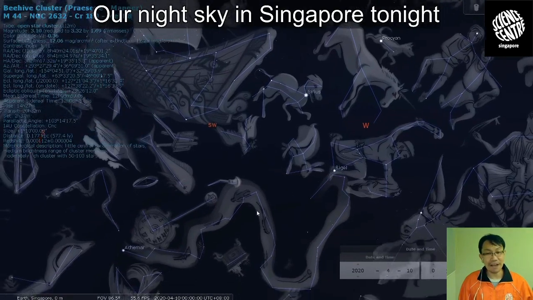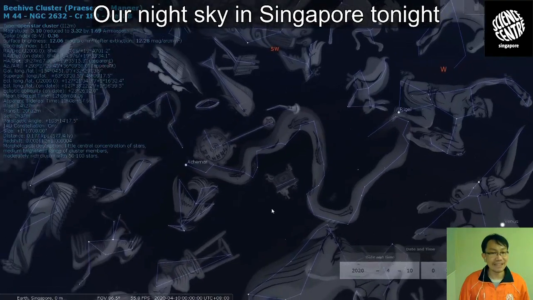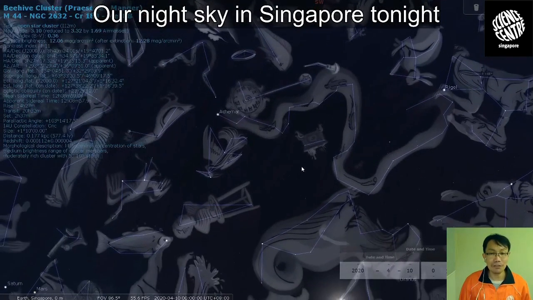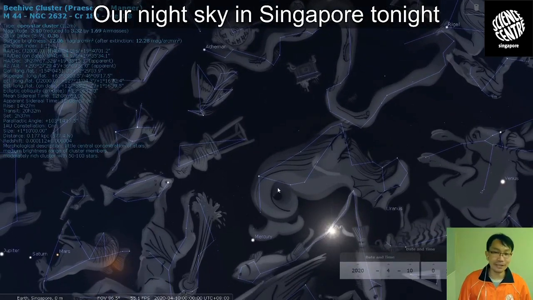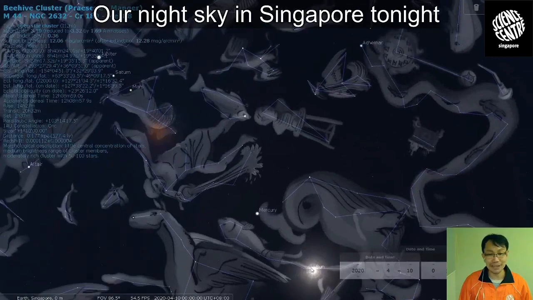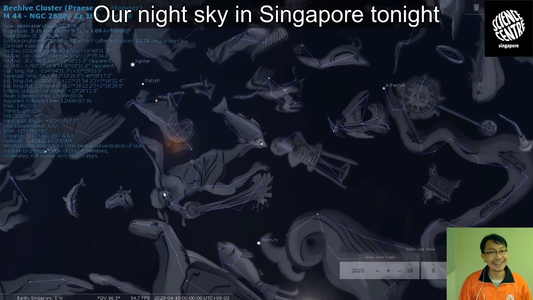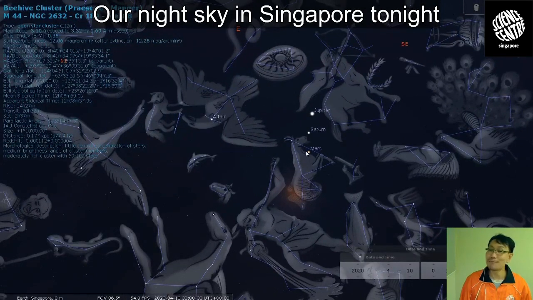So after I've removed the artificial horizon, we can safely navigate around and look at all the constellations in the night sky. Usually this is an opportunity that's only afforded if you have a planetary system or if you are looking at it through Stellarium. So you can see there's a sun over there, and it looks cool. Oh, look at that. What is this? We've got a few planets as well.